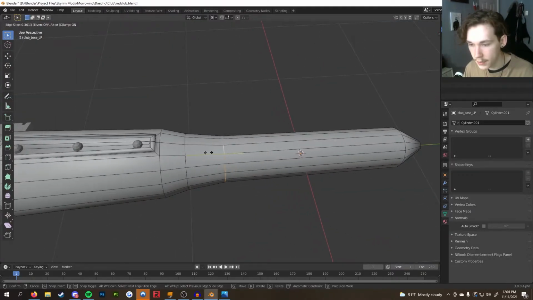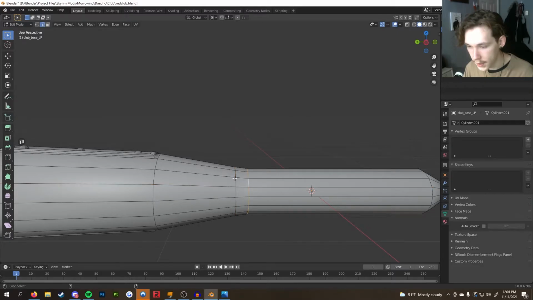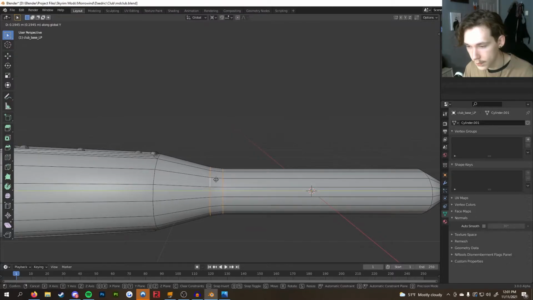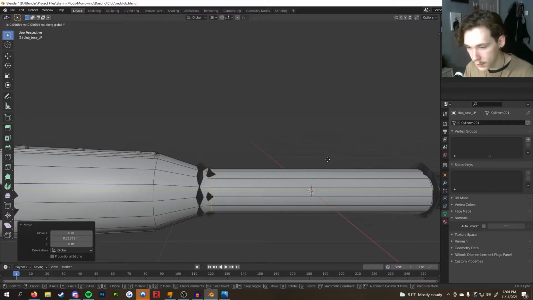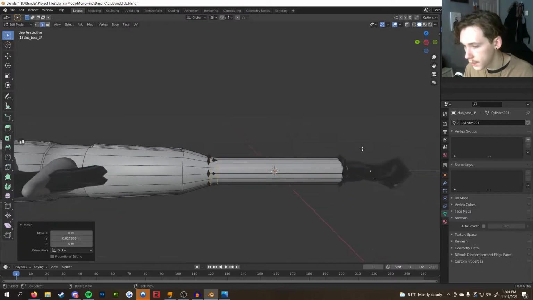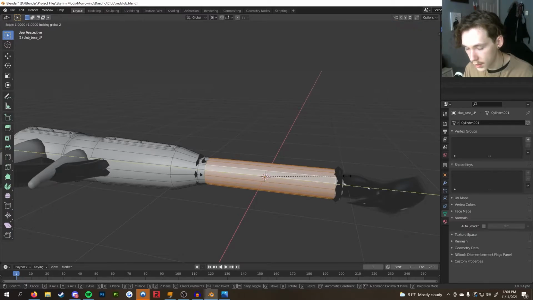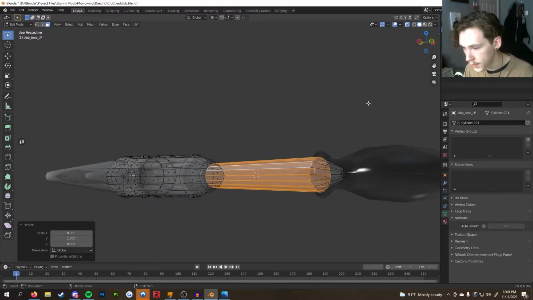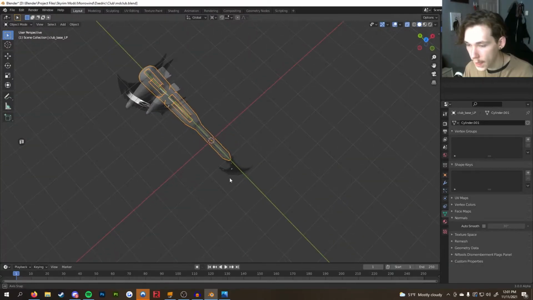Now here's the thing. I don't like this. I think it needs to be a little bit of a harder taper. Yeah, just a little bit of a harder taper. Let's get our vanilla reference in here. Move this there. Yeah, I like that. Just a little bit. We want to make sure that this doesn't change size too much. Yeah, okay, cool. Alright, cool.